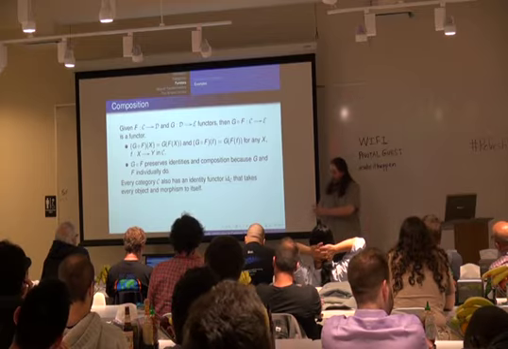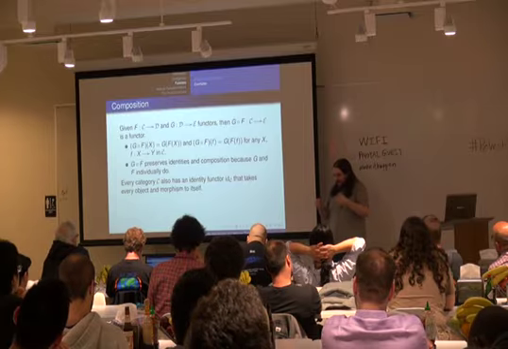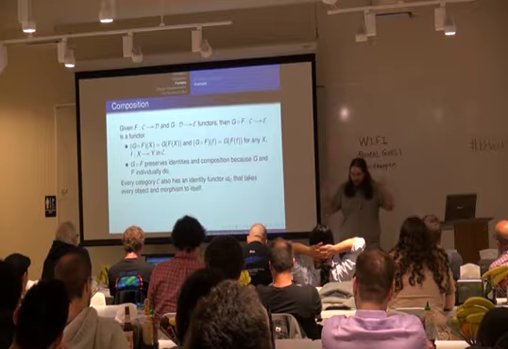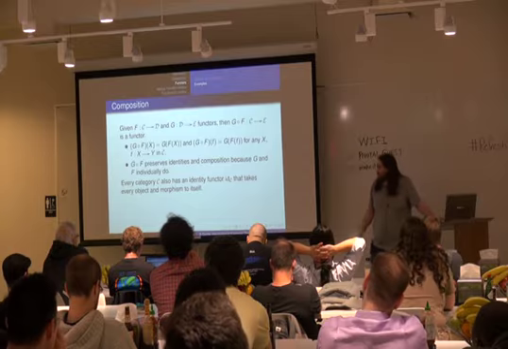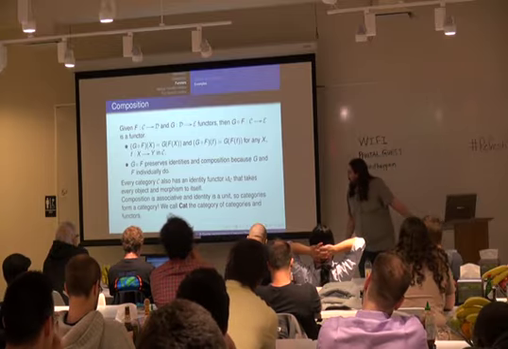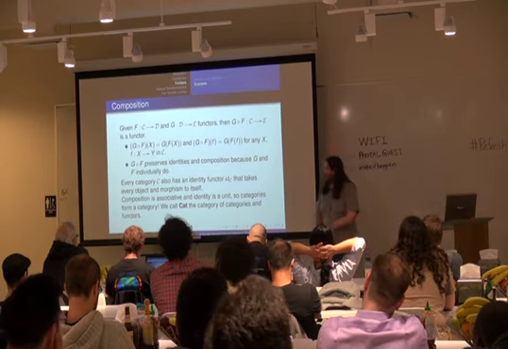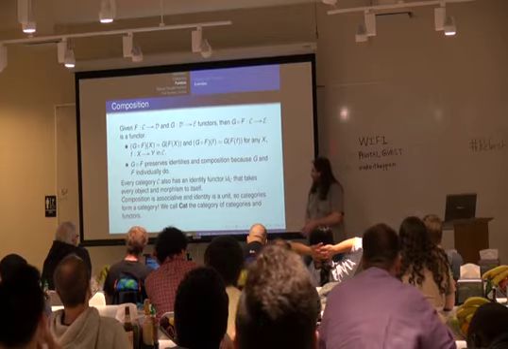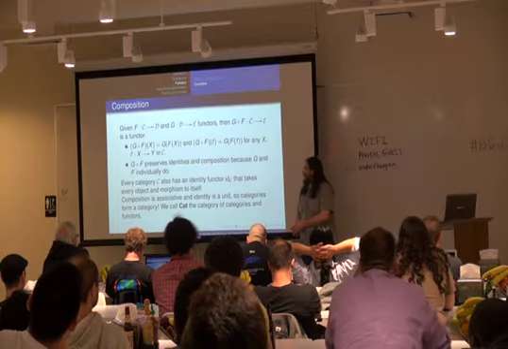Given any category, you can also look at an identity functor that goes from the category to itself. It just sends everything to itself, and it sends morphisms to themselves, and it preserves all of the laws because you're just sending things to themselves. Of course it preserves things. It turns out that composition is associative, and that identity is a unit for it. So now that means that we get a category. The objects are categories and the morphisms are functors.